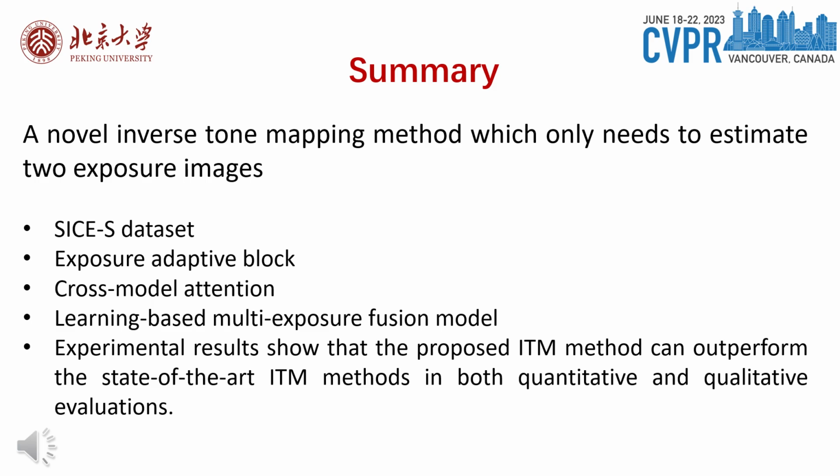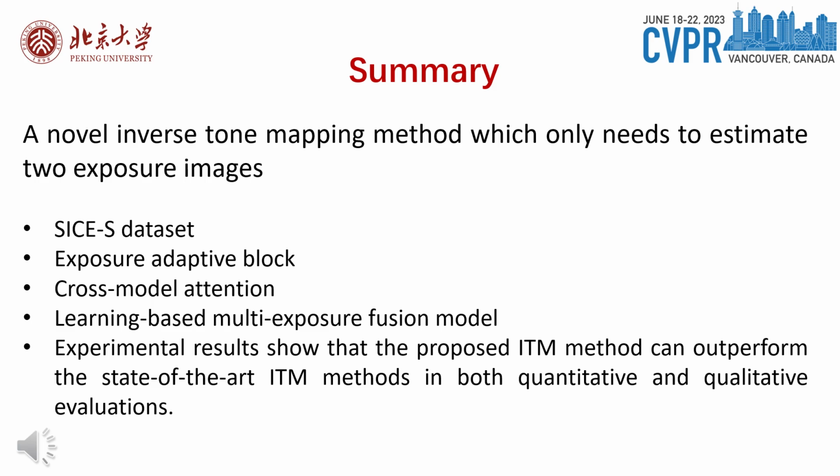In this paper, we propose a novel inverse tone mapping method that only needs to estimate two exposure images, i.e., one exposure up and one exposure down, solving the problem that the optimal length of the multi-exposure stack is difficult to determine. At first, we propose and open the CISES dataset, which can provide the optimal exposure adjustment labels for future stack-based IDM works.